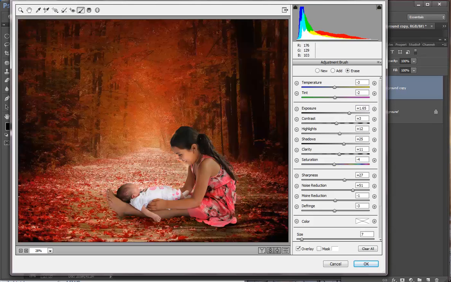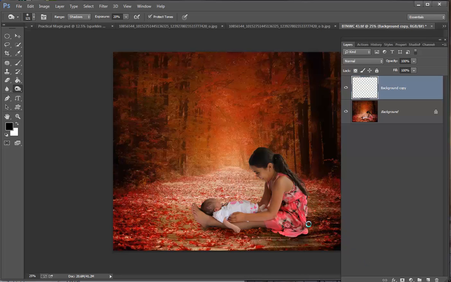Just bring that up so I can see what I'm doing. Erase just the ground around her. Bring it down. I'm going to bring the size down just a bit. We're going to be adding again because I was on the erase. Just go in and get the front of her face a little bit. Okay. Now, see how that looks. That brightened her up a little bit. What I did, if you see there's a little bit of a brightness on top of her head, you can create a layer mask and just take that out because it'll show up even more when we run the action.